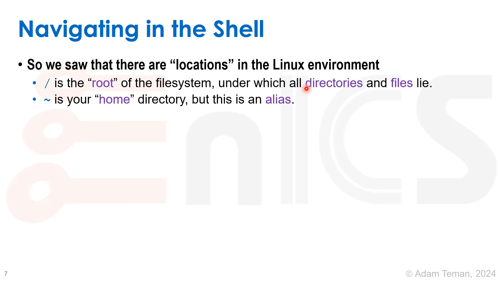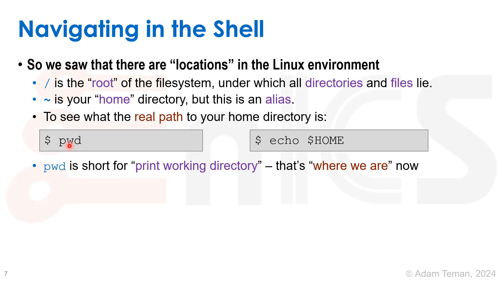There is a very important concept: the current working directory, the place where we are currently working. Usually we start at what is called the home directory. It's such an important directory that it has an alias: the tilde (~). The home directory is actually a place underneath the root — we have a big tree, slash at the top, and our home is below. How do we know the real path of our home directory or where we are? We write pwd — print working directory — which prints the current working directory. Each user, when they log on, gets a different home and usually starts there.